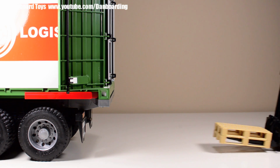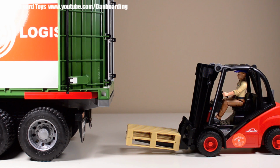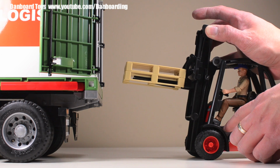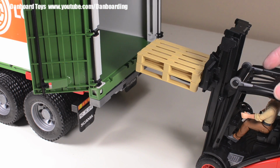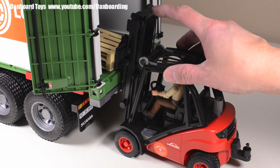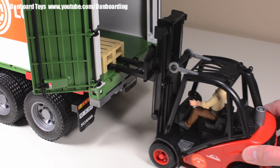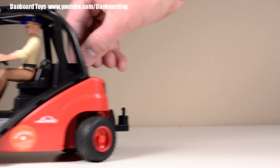Here's the container truck. He will stop right before it. He will then lift the load until it is slightly higher than the floor of the container. He then gently moves forward until the load is inside the container and will then move the mast forward and lower the forks until the load is down. He can now drive away to get his next load.